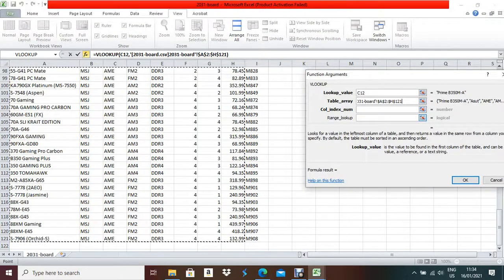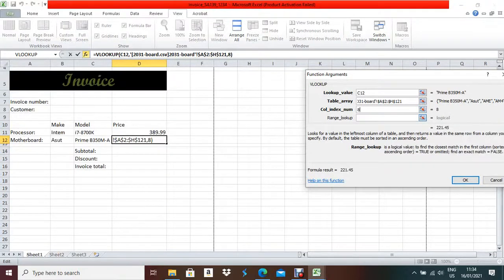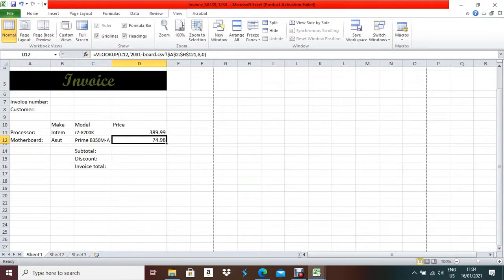Okay, and column index, check which column the price belongs to, 1 2 3 4 5 6 7 8. So here column index will be 8 and range lookup will be 0. Done.